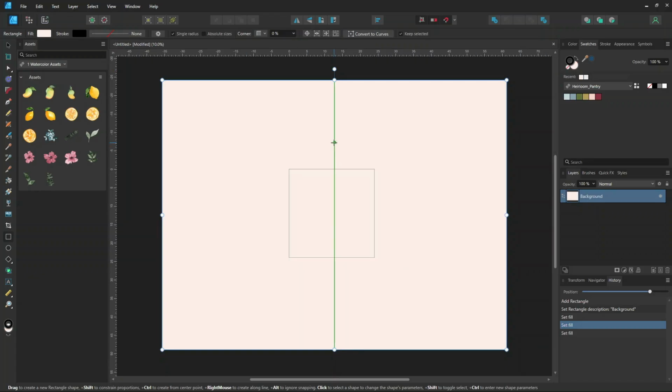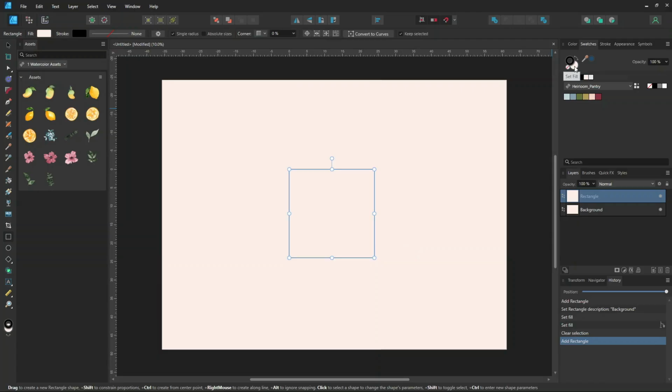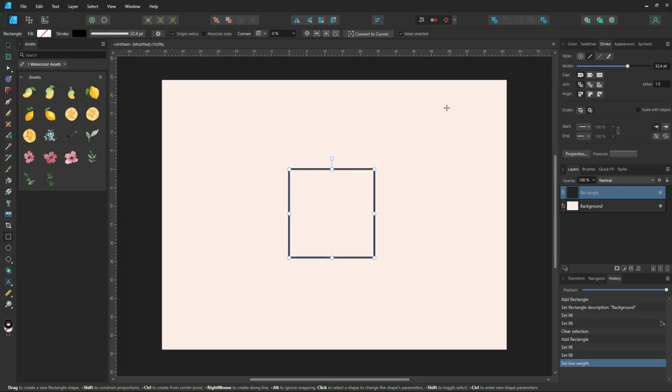I need to deselect that one, and then another rectangle that doesn't have a fill. We'll remove the fill here in a minute. And here in the stroke, I want to be able to see it, so I'll increase the size. Maybe, I think that's enough.